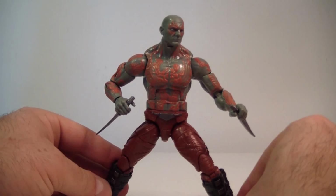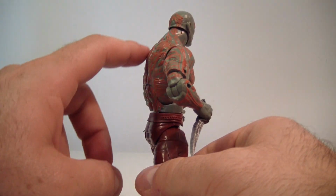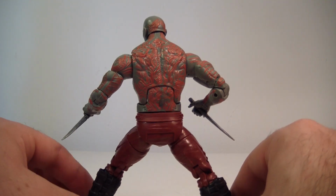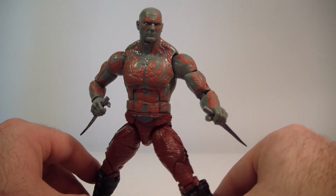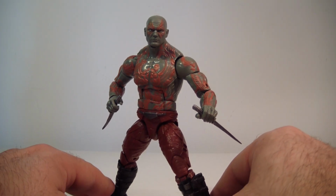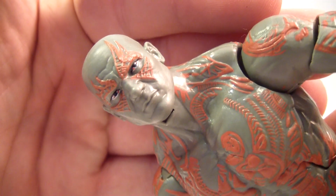Definitely this is a very well sculpted figure. Let me just say off the bat, all of his tattoos are sculpted. These are not just painted lines here, which is a huge, huge upgrade from the previous Drax we got, the more comic book accurate Drax. This is hands down, I think, kicks the crap out of the previous Drax. Very, very nicely done. And he does have a nice likeness to Dave Bautista, the pro wrestler, if you're not familiar with who that is.